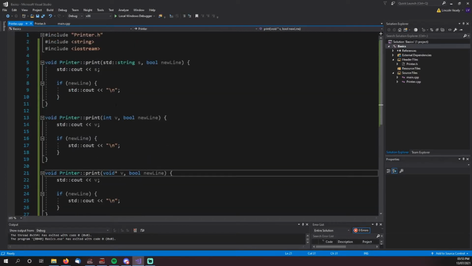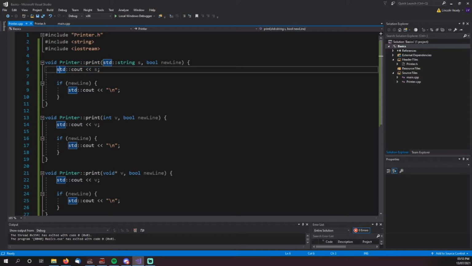And they all do a very similar thing. They just run this function called standard cout and give it an input. And then if the boolean is true, we're going to add a new line. So first of all, what does this mean? This is a C++ specific way to print a variable. You type standard cout. This is part of the iostream, input-output stream library, so you have to include the input-output stream library in order to get access to standard cout.